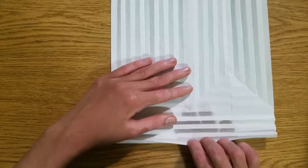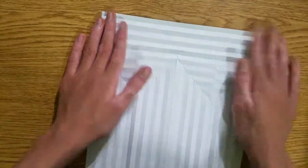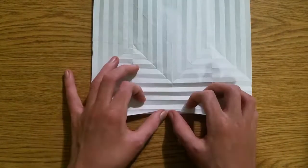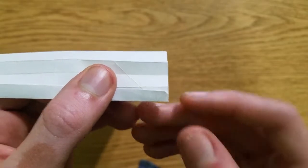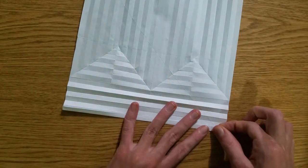Now let's unfold. Now the crease pattern, we've almost fully done it. All we're missing is the fingers there. So let's do that. Fold this. And then what we're gonna do is fold that little corner. Oh, that's not folded perfectly.